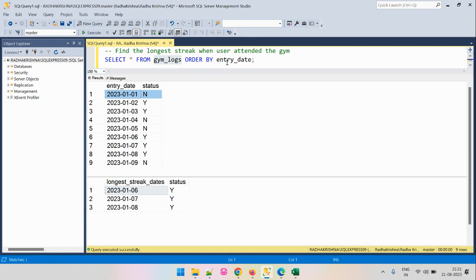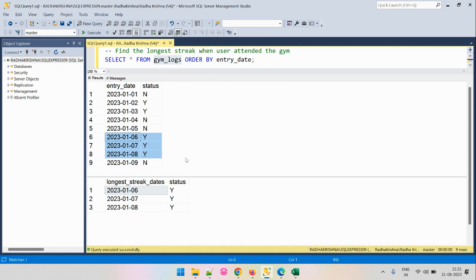So we have sorted the input based on the entry date, and the dates ranging from 6th January to 8th January are the longest consecutive days when the user has gone to the gym. So this is the output that we need to generate: the longest streak when the user went to the gym.